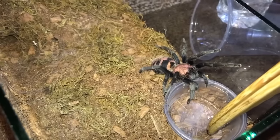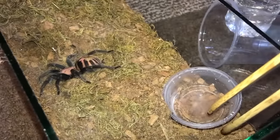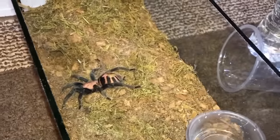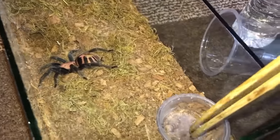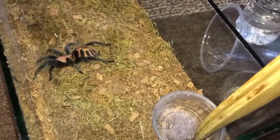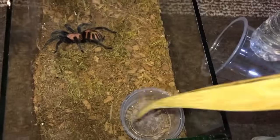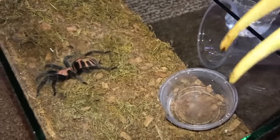Okay, so this tiny guy. Oh my gosh, okay. So this tiny guy was over there just now, right? You saw that. And as soon as I put this water dish, she came running here. I forgot to hit record. Man, that was such a good footage because I jumped. But you saw her bolt a little bit anyway, so.